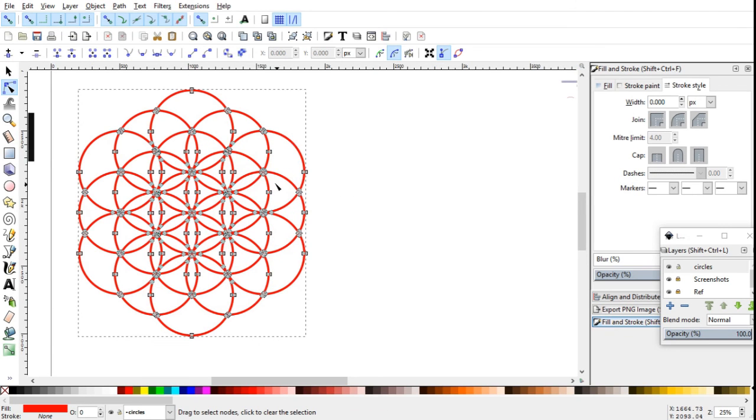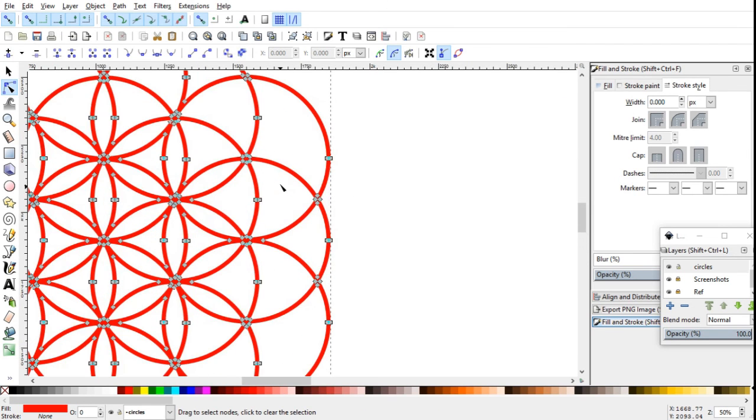Now, we need to give our shape an outline. In Inkscape, you hold down the Shift key and select whichever color you want. Since most of this object is all red, we'll go ahead and use something that we can see. I'm going to select a blue color. So hold down your Shift key and select whichever color you want.